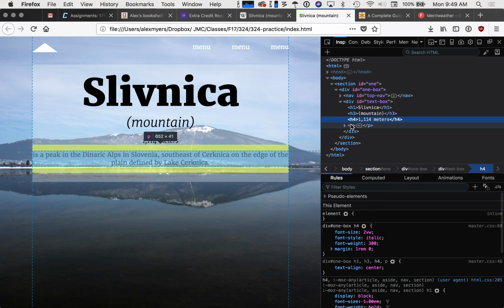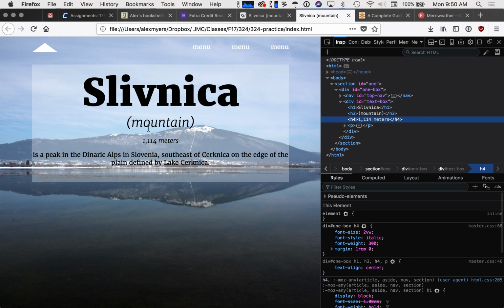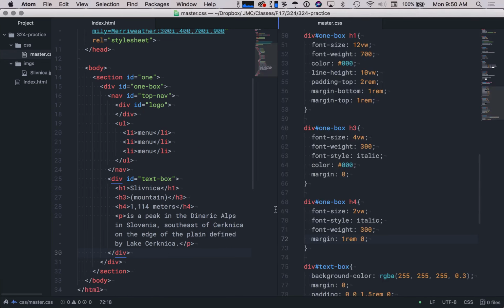The paragraph tag here, I want to do something different with this. Right now it's the same width as its parent, and so the text is touching the edge of this background. This would be fine if we didn't have the background, but because we do, that makes the text feel cramped, like it doesn't have enough room. So we're going to make the width of the p tag be like 80% of its parent. Okay, so that's going to move it in a little bit. And then again, it's center justified because we do that text align center. We're going to make a decision about whether or not we want to keep that here in a second.